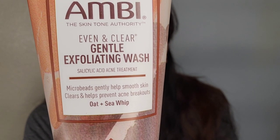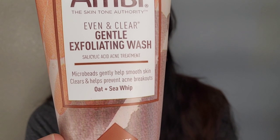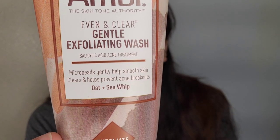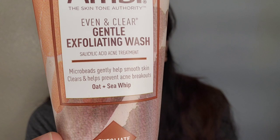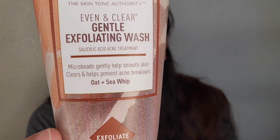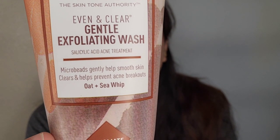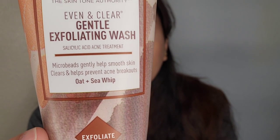Then they have given the directions: use every morning and evening. Wet the area first, apply a dime sized amount to the palm and create a lather. Gently massage over the face and neck, rinse well. It may also be used on the chest and back. Because excessive dryness of the skin may occur, start with one application daily, then gradually increase to two or three times daily if needed or as directed by a doctor. If bothersome dryness or peeling occurs, reduce application to once a day or every other day.